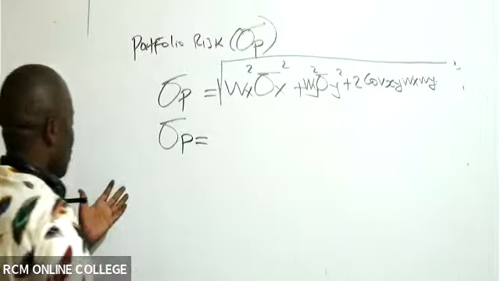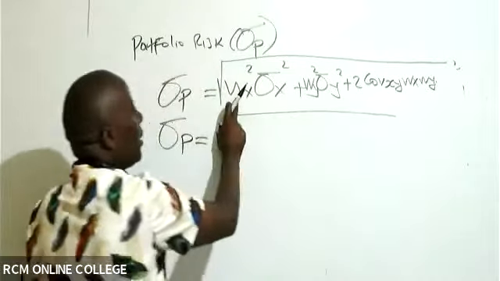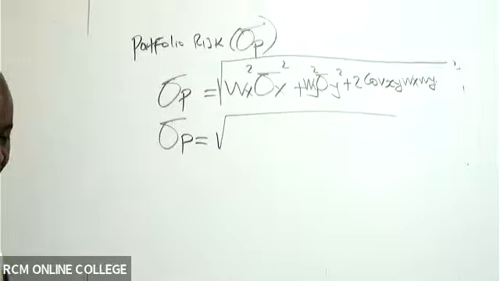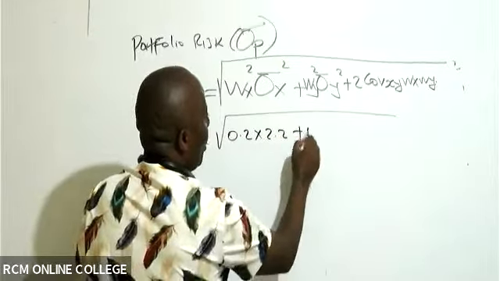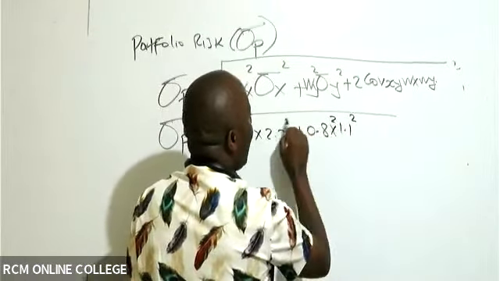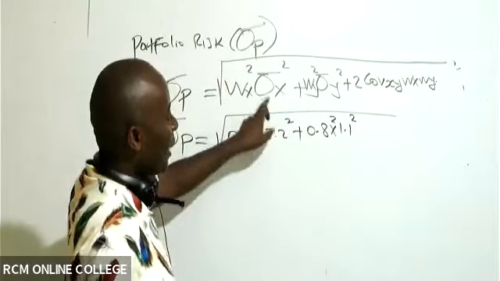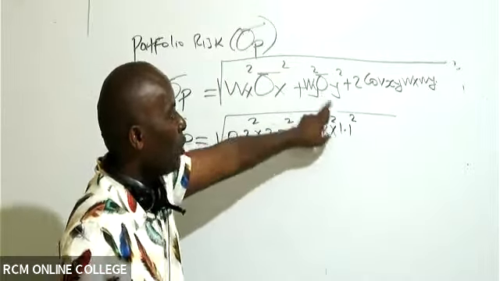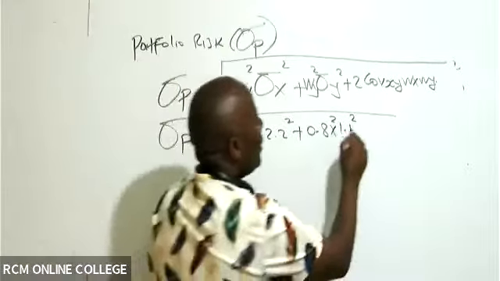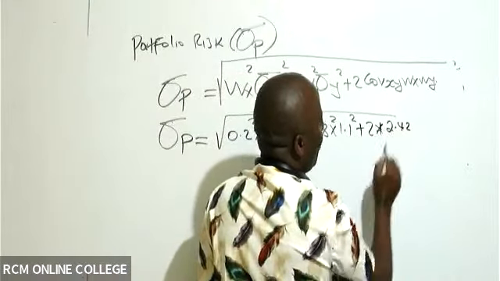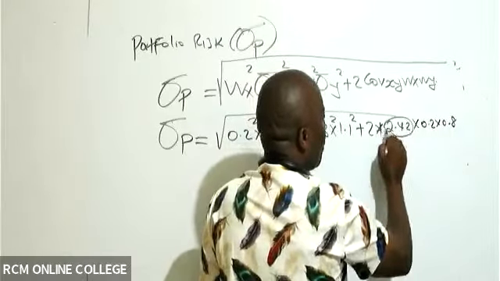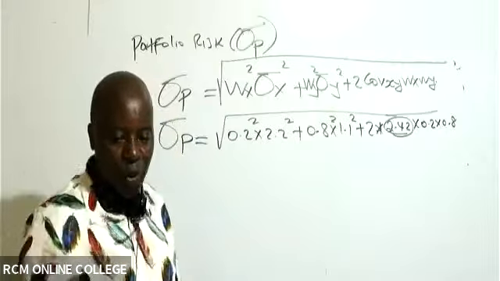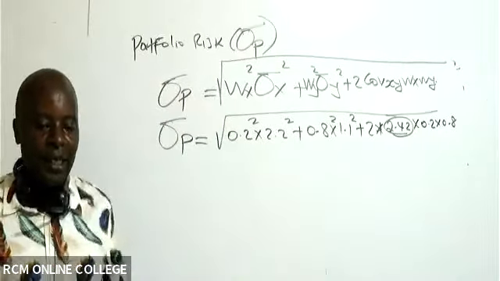We know that the standard deviation of the portfolio will be equal to, is there somebody who can still remind us the weight of X? Yeah, 0.2. So 0.2 times 2.2, and 0.8 times 1.1. Don't forget the squares. Standard deviation of X was 2.2, weight of Y was 0.8, and standard deviation of Y was 1.1. Plus, ladies and gentlemen, twice the covariance, which was 2.42, times 0.2 times 0.8. Please confirm, the covariance between X and Y was 2.42? Yes, thank you so much.